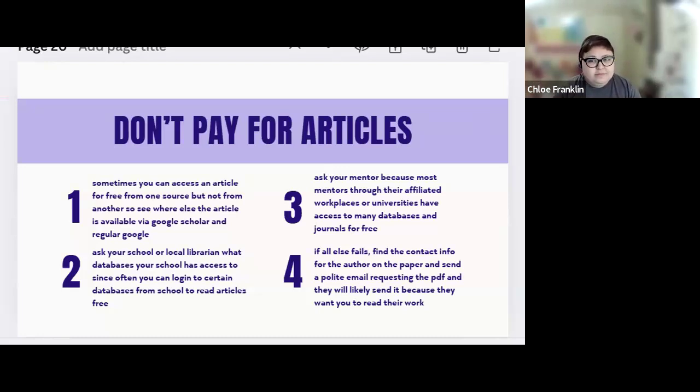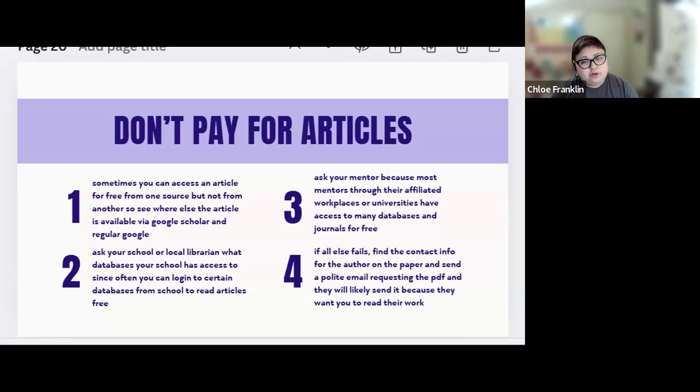Don't pay that. Number 2 is that everyone, I think for the most part in the BioBuilder Club, is associated with some kind of school. And a lot of times your schools or even local libraries will have subscriptions to some databases. Obviously, universities have subscriptions to a lot more databases, but it is always worth checking with your school and local librarians to see if you can log into certain databases that otherwise people would have to pay for these articles.